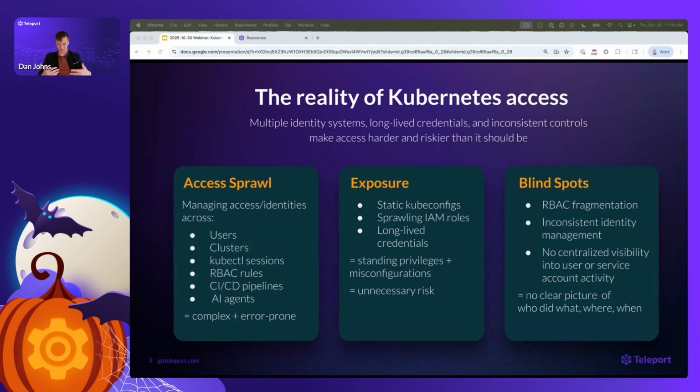When you have things like this RBAC fragmentation and inconsistency across your identity management, it makes compliance really difficult and it causes blind spots. So the point when your auditor comes along and asks how things are going, you kind of end up in a scramble. This lack of centralized visibility into user and service accounts also hinders incident response. So like if your security team gets an alert and they need to be like, okay, this user account had X thing happen. Okay, who is the human behind that, or who is the pipeline behind that, and what was the purpose of it? You don't really have any visibility into that when you have all this access sprawl.